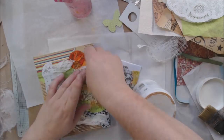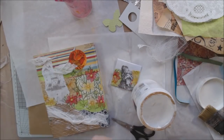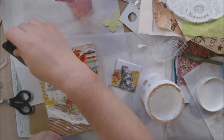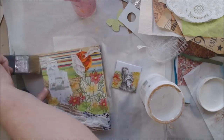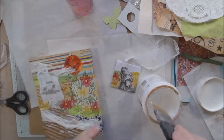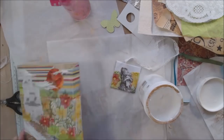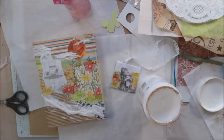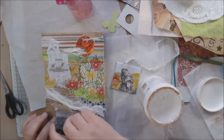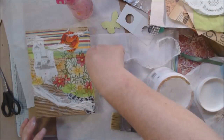I'm also adding 3 little pieces of the same cheesecloth in the sky to make some fluffy little clouds. And cheesecloth is interesting. It makes an interesting textural surface. It looks kind of wispy, and it looks like clouds. It's pretty cool. Makes a good texture on there once it's all collaged down. I make sure that it's stuck down well with that Liquitex matte gel.